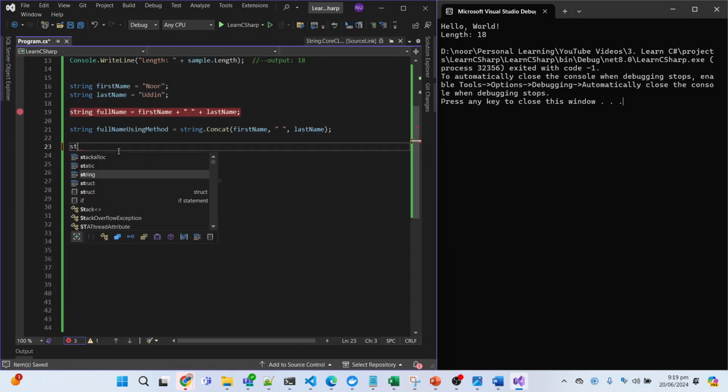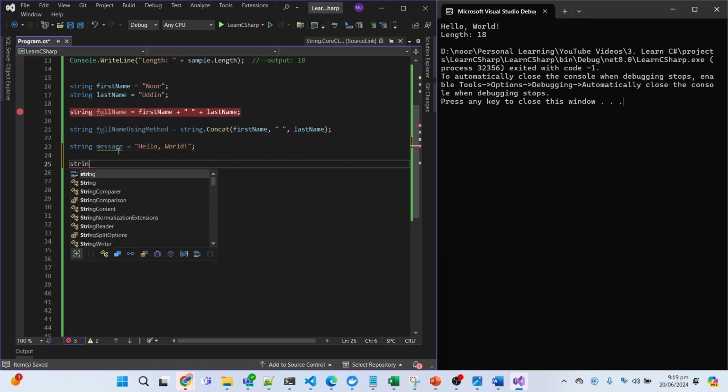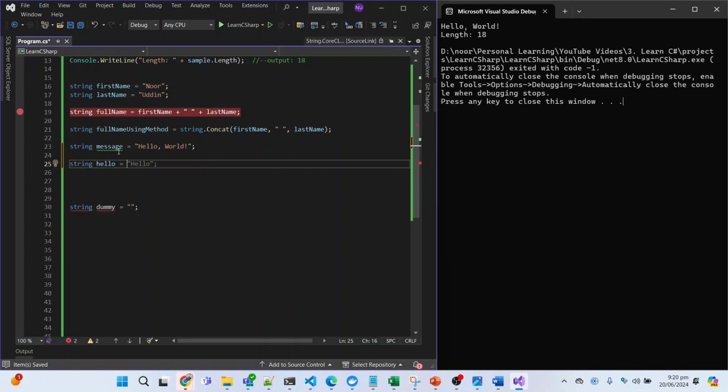Let me define a string message, hello world, in parentheses. In another variable, I will just take the hello keyword.